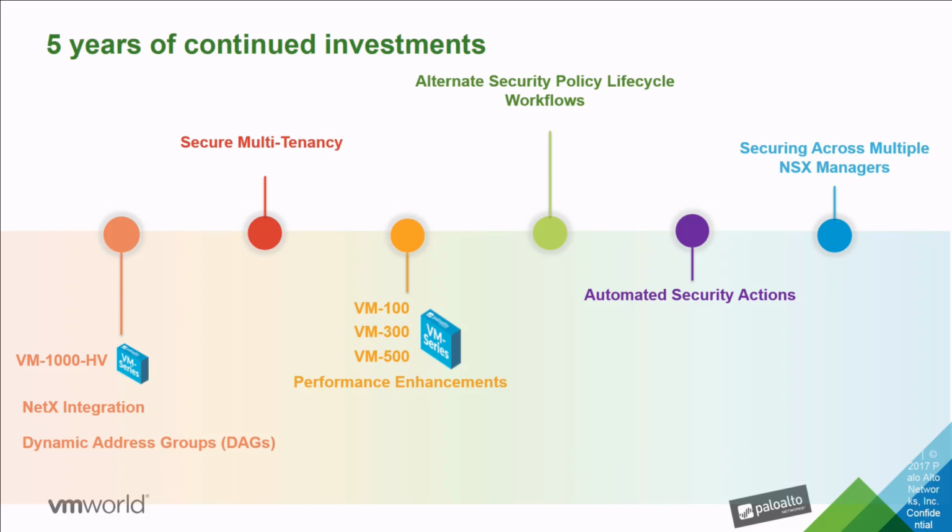And you also want to secure that group by making sure that their traffic is not exposed to others, by making sure that their log information, whichever you're collecting for that particular group, is not shared or viewable by other groups who are leveraging the same infrastructure. And that is secure multi-tenancy. The secure multi-tenancy was a big use case, very common in healthcare environments where you want clear separation. And that was something which we implemented together. And since then, we have done more. We have broadened the portfolio of virtualized next-generation firewalls. I'll talk about them in the upcoming slides in terms of what are the different options you have out there.